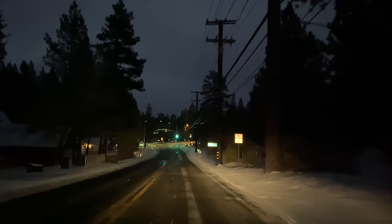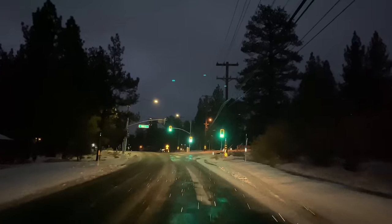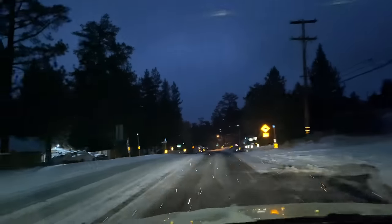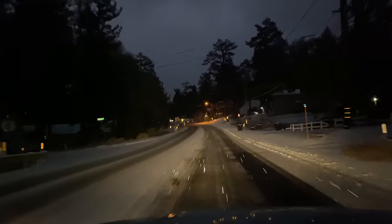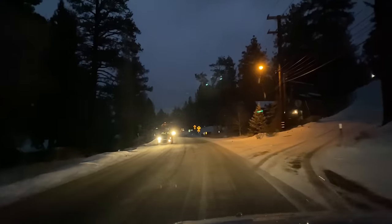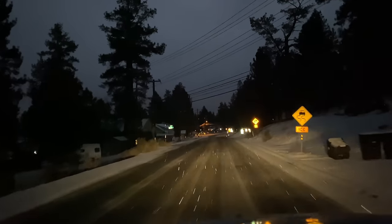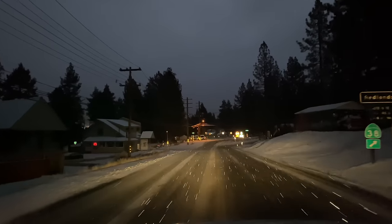So if we turn right here at the stoplight, we'd be going into Sugarloaf. This street right here, especially when it's super icy like this, is extremely dangerous to make this right turn to go up and down. It turns into an ice skating rink. It really does. I don't care how good your tires are, if you have chains or not. When it's severely icy, you're not getting away with it. And you'll have cars crashing into each other, one after the other. But yeah, look at this snow coming down. This is great.